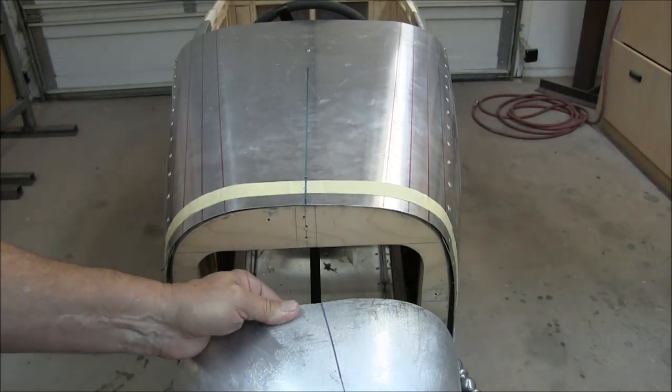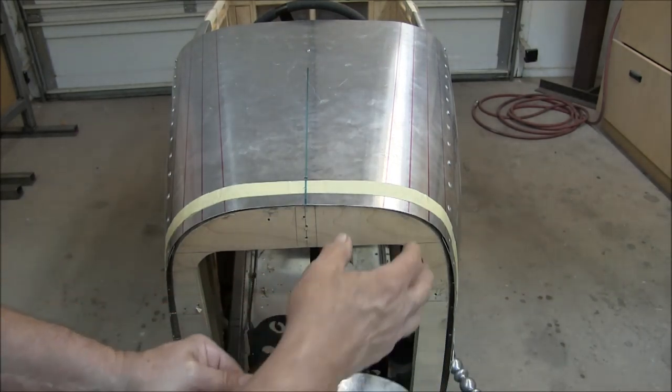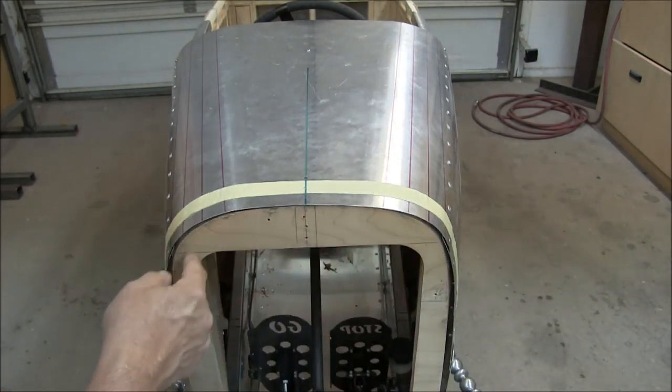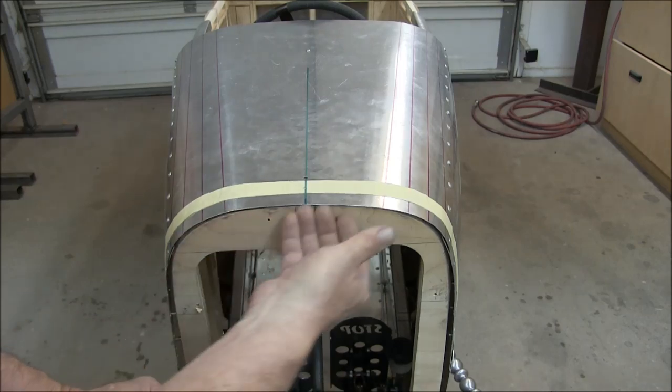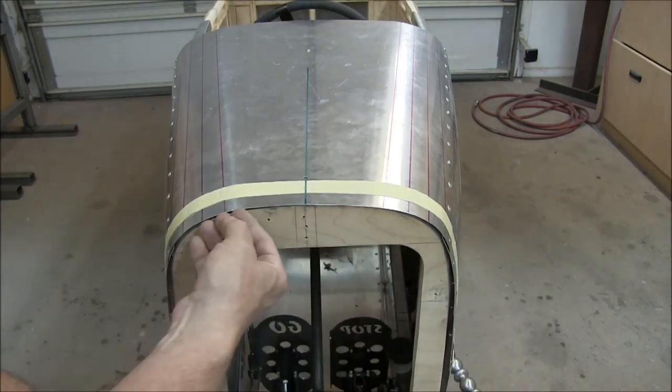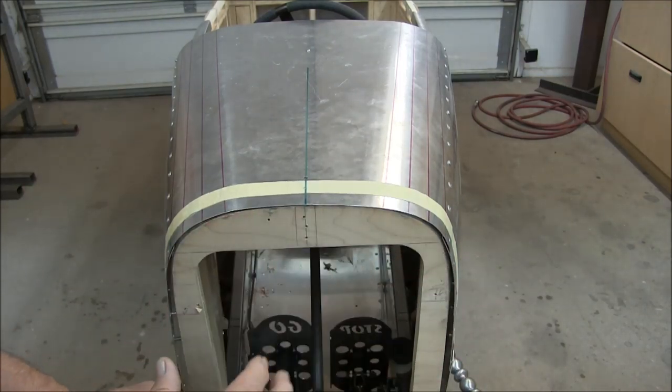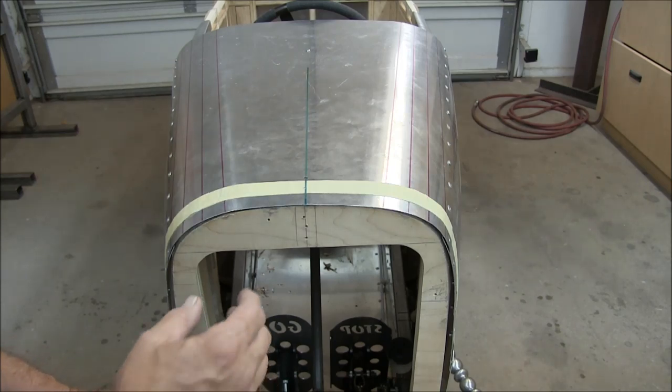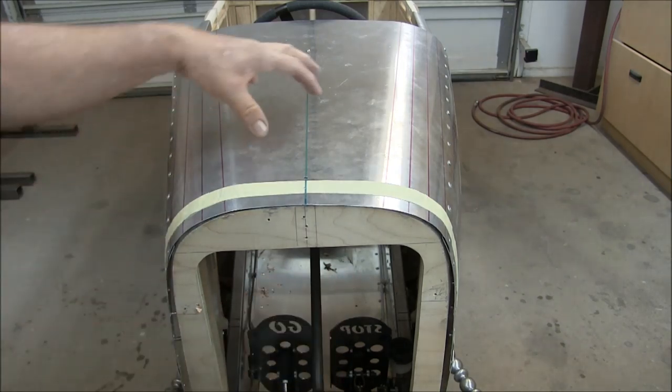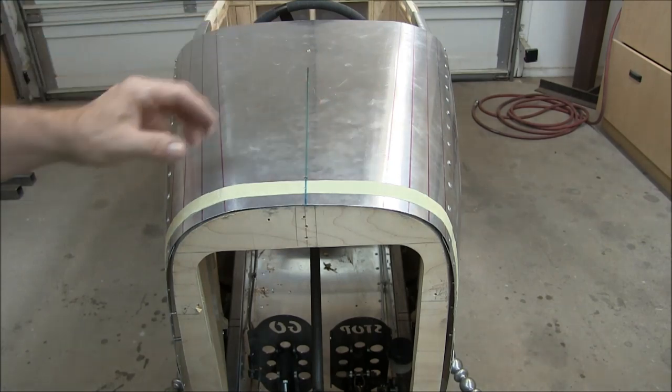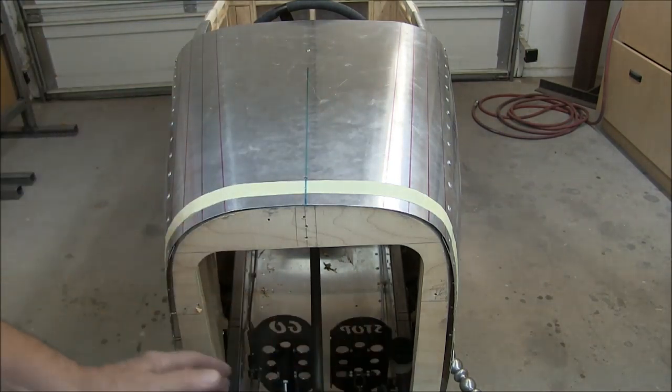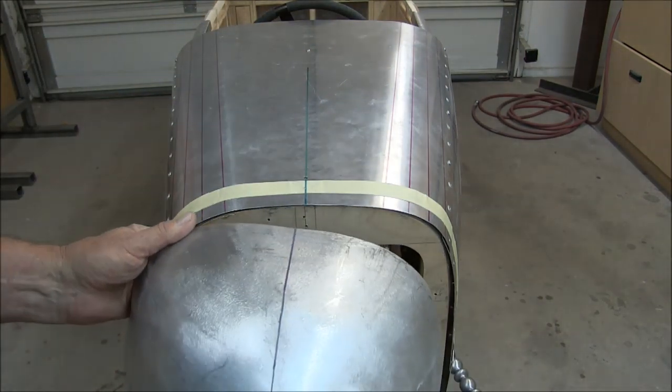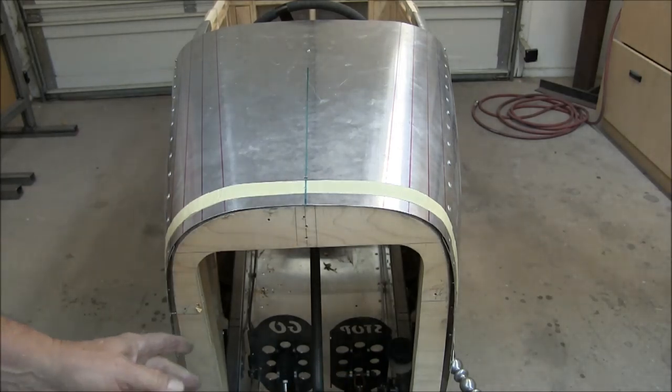Over the last couple days I've fit this new nose piece over the wooden buck a few times. And this metal is getting in the way. It just makes it hard to fit it. Take it on and off multiple times. So I'm going to drill out the rivets and remove this top piece. And then these sides will kind of splay out. And then I can work directly on the buck.